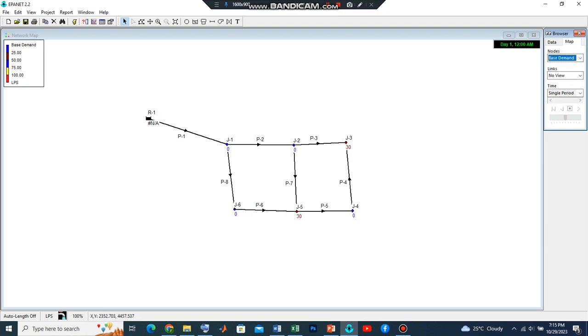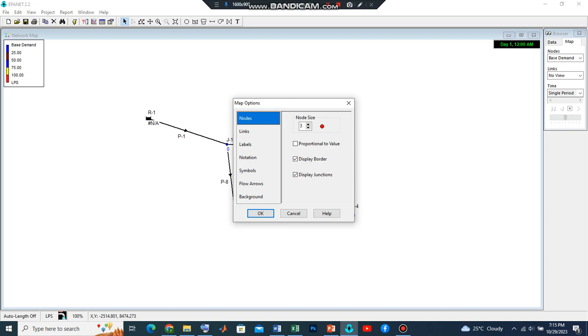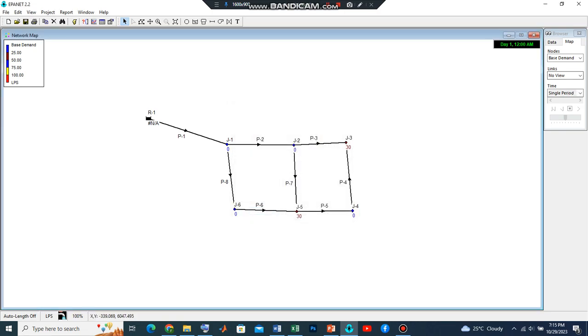So you can also see the base demand. What we have here as a reservoir is actually dependent on the outflow within the network.